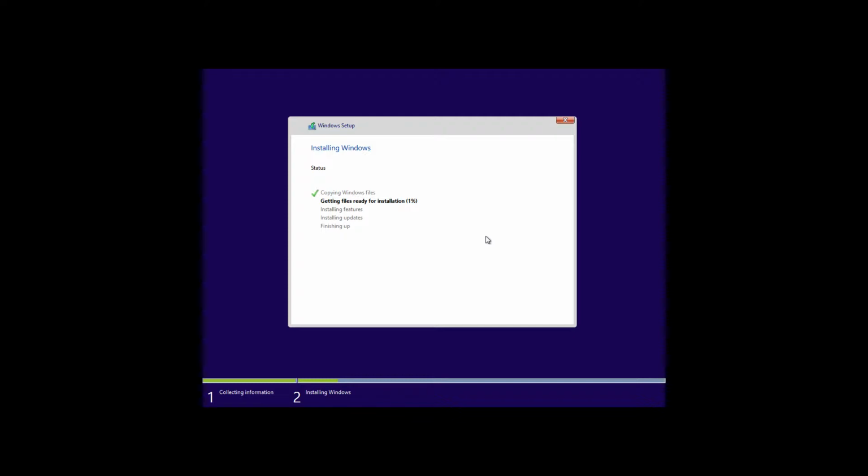You can install third-party applications to get a start menu, but then you still have random times that you open applications that are made for the Metro UI, and it loads up a whole different way, and I don't like it. Anyway, as you can see, Windows setup is getting files ready for installation, so it's just like Windows 7 and Windows 8 installation. So I'm going to pause right here, let it install, and I guess turn it back on when something interesting is happening.